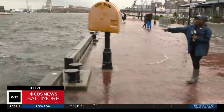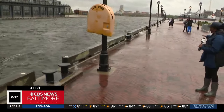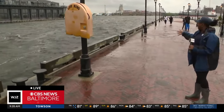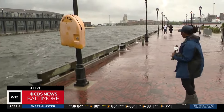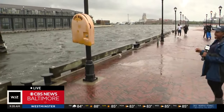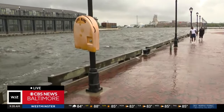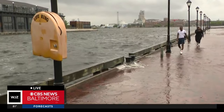If you look down, the water from the harbor is beginning to bridge and cover parts of the dock. There are people out here today who are having to walk on the other side of the dock because the water is beginning to spill over. And we know that high tide is a little more than an hour away, so this area is essentially going to be covered with water very, very soon.